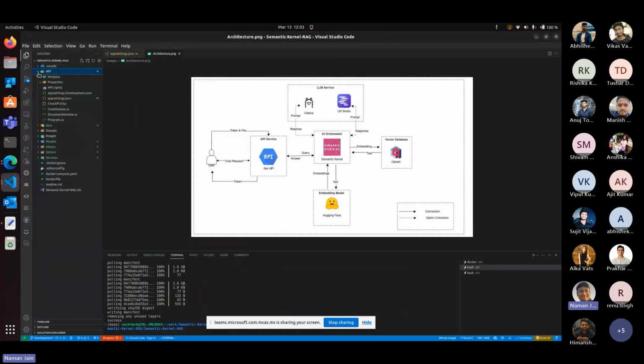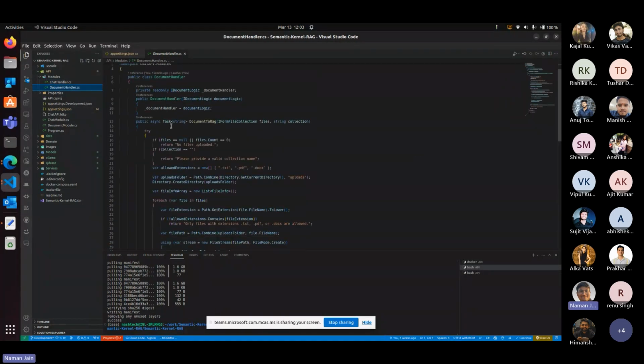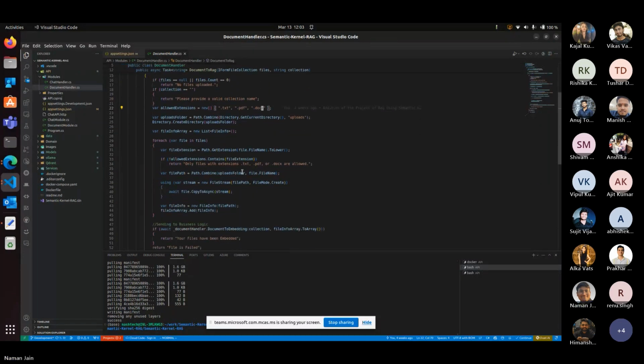So first, let's discuss the API part, like how everything takes place. There is the chat handler part, that is how the chat takes place. We have built a chat logic part where the chat logic handles everything, and there's a document handling part. Semantic Kernel says document to RAG is there. If the file is not supported, Semantic Kernel currently supports only three types of text format. That is, if you're not integrating, let's say, OCR into it, then only text, PDF, or docs are supported out there. You would be first checking it.